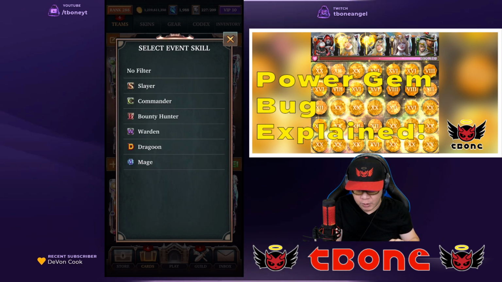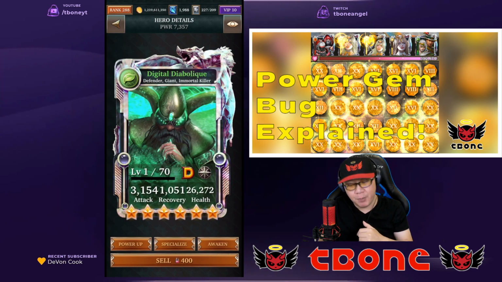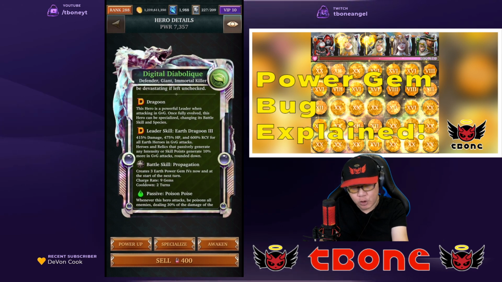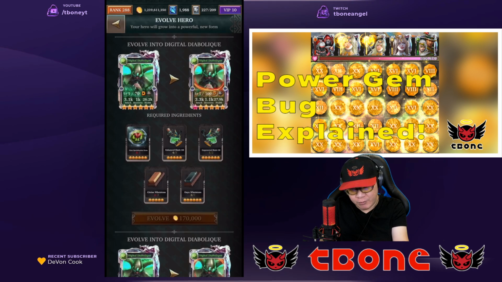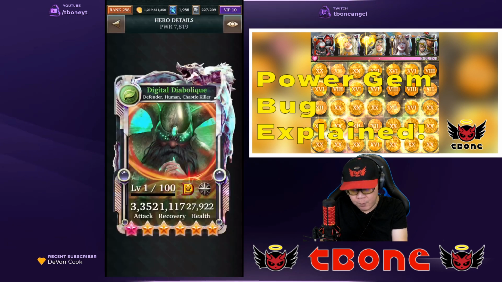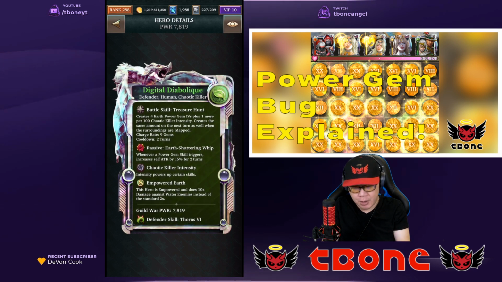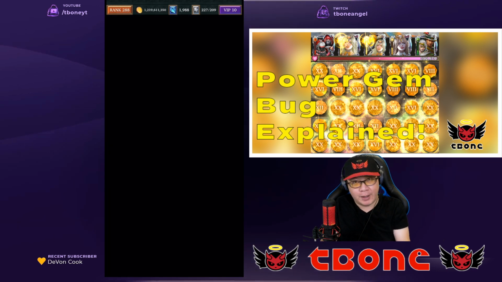So I'm going to show you a Dragoon here, and the Dragoon that you're looking for is Digital Diabolic. Now, I have this one not yet specialized, but if you were to specialize it to Chaotic so that it becomes the Master Collection, I'll show you what it's like. When you specialize, you have a choice. You can actually go into the Chaotic Killer. Now it becomes the same thing as Iago, which is the Master Collection card, and it will have the same passive skill. So you can use this if you don't have Intrepid Voyagers and get the same effect. Okay, so there are 3 different options for you to do so.